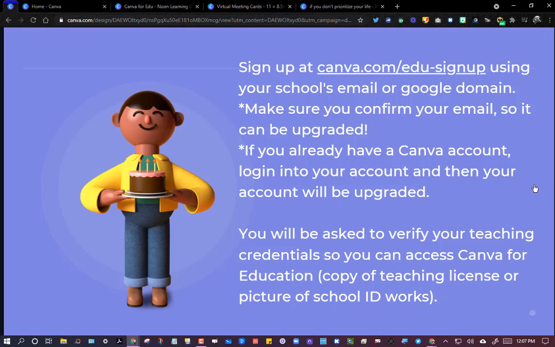And when you get your account and you verify your email, you're going to be asked to verify your teaching credentials so that you can access this. It's as simple as sending in a PDF copy or a JPEG copy, or taking a picture of your teaching license or your school ID. It really is not a hard process. And I think within 24 hours my account was verified that I was a teacher. So even if you are not, quote unquote, a teacher, if you have a school ID, if you are working in an office space or something like that, you're affiliated with a school, that is going to work for you because it's that copy of that. You can use your school ID for that.